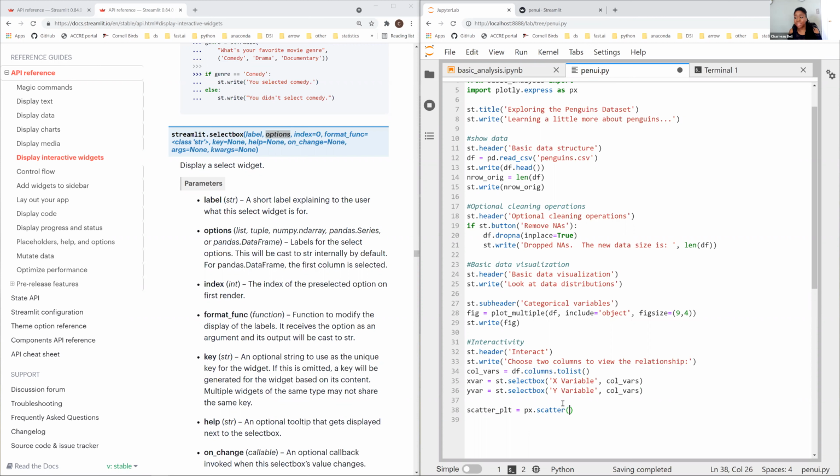And what Plotly wants to know is what the data is. So df. It wants to know what the x variable is that you're trying to plot. Anybody know what the x variable is that we're trying to plot? What should I put here? What's the name of that variable that we're trying to plot? It's dependent on the user input, right?